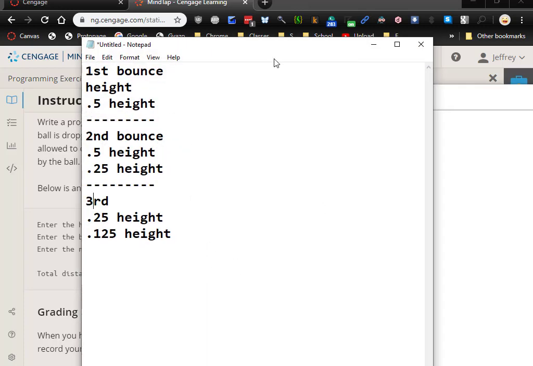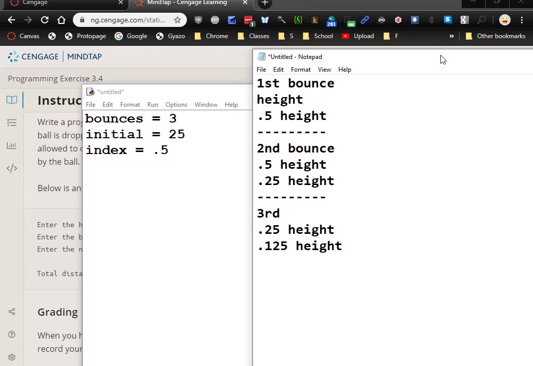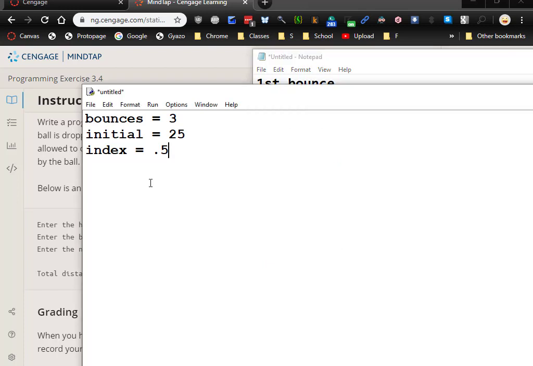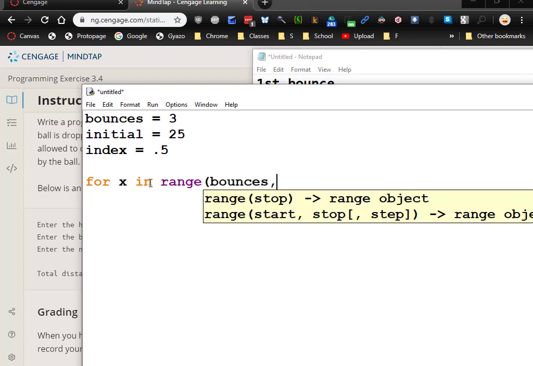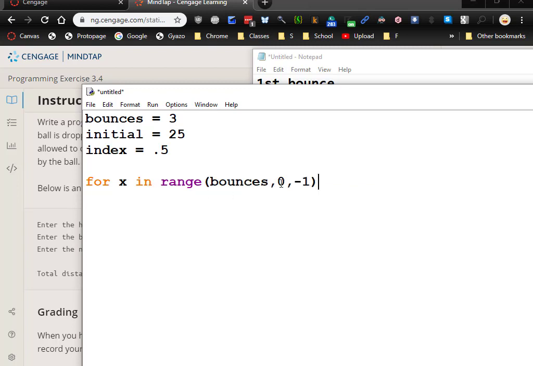What about a for loop that counts down? That would work just as well. You could use a for loop that counts down to 0, or you'd put 0 as your second range, like bounce 3, 2, 1. It'd work either way. I'm going to do that, why not? That's a cool way of doing it. For x in range, starting with the number of bounces, going until 0, subtracting 1 each time. And that 0 is 1 past the stopping point. So the x variable is going to go 3, 2, 1, and then stop. It's not going to hit that 0. Remember, that range goes 1 past it.